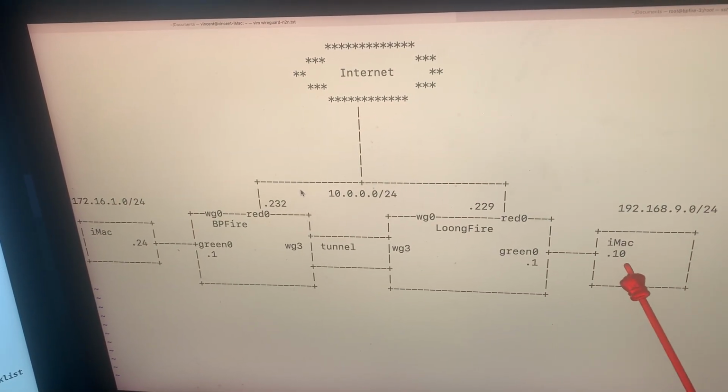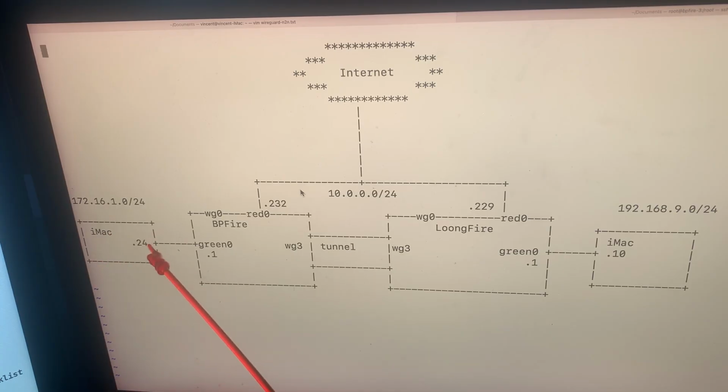But what if I want to connect this iMac to this iMac through a VPN tunnel, through a virtual private network, through this BPFire all the way to the LoongFire and then to the iMac? So virtually I just draw a tunnel here. Both firewalls have a virtual tunnel, and then they connect both local networks together.